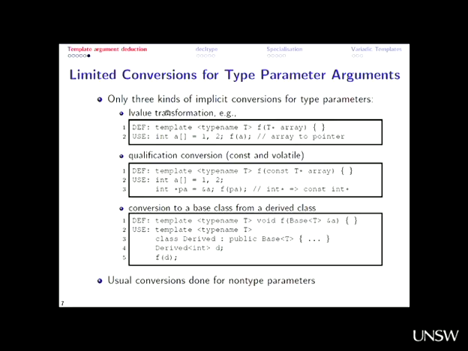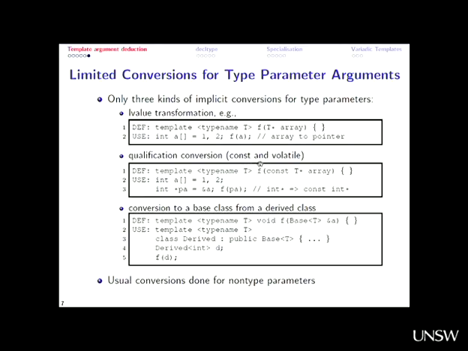There's L value transformation, in the sense that you might have a function that takes in a pointer. And if you remember, an array, a standard old-fashioned C-style array, is actually a pointer itself. So you can convert automatically an array to a pointer, because they're kind of the same type. So you can do an L value transformation like that.